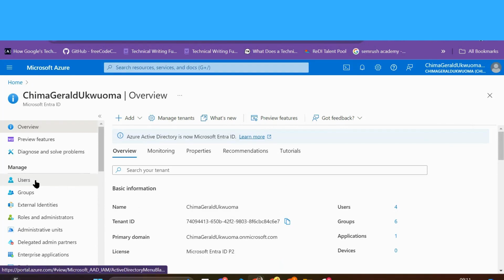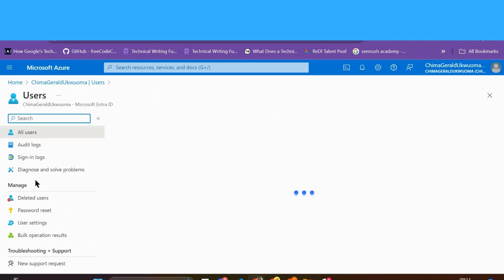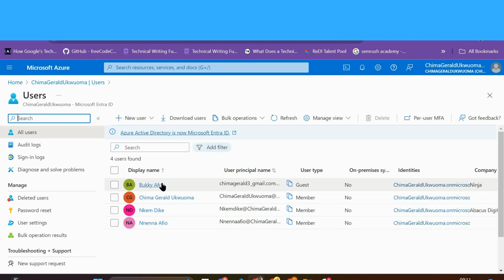Okay, right now let's see my member users on Azure Active Directory. These are the member users I already have. I have three member users, which are native members of the tenant, and I have one guest user. If you don't know how to create a member user and guest user, I already made a video on how to create member and guest users and also how to assign roles and manage them. But here I will create two extra member users and two extra guest users to show anybody who doesn't know how to create users.